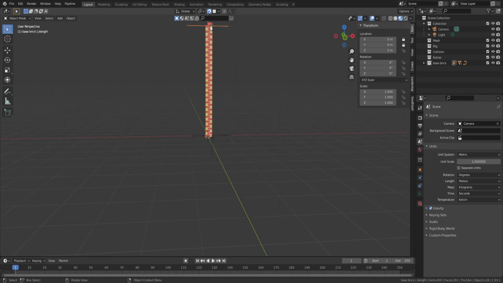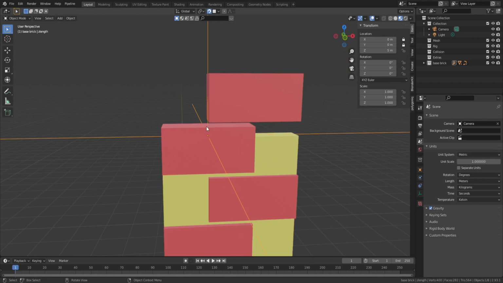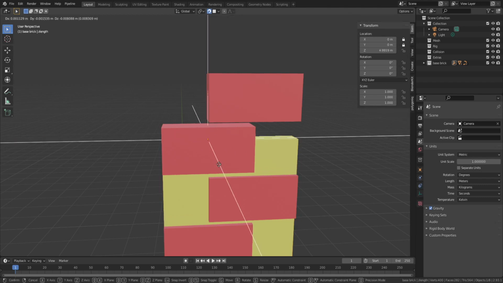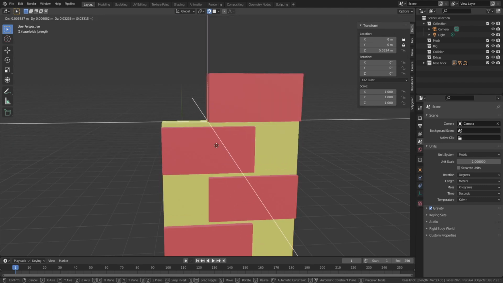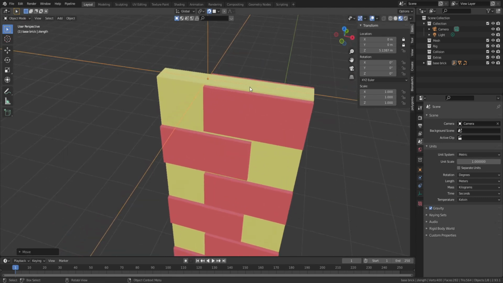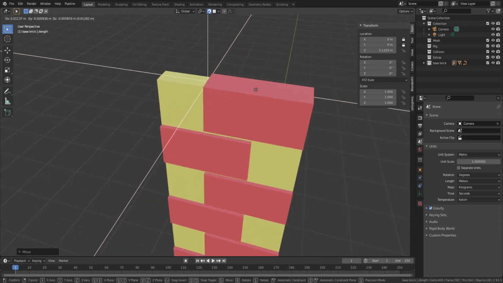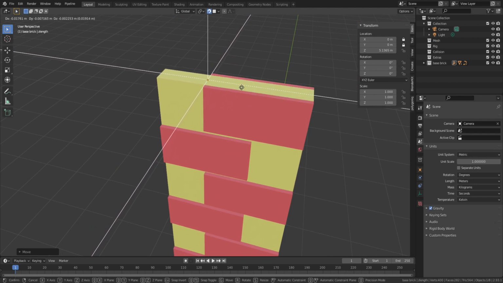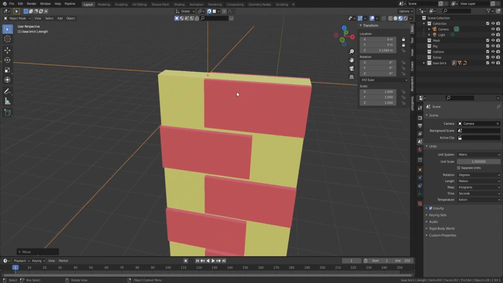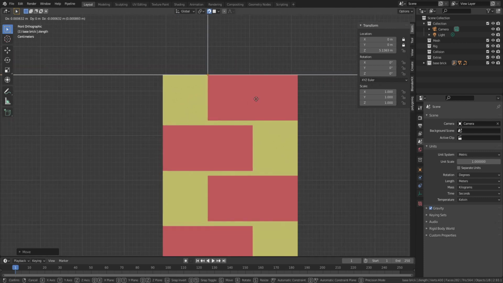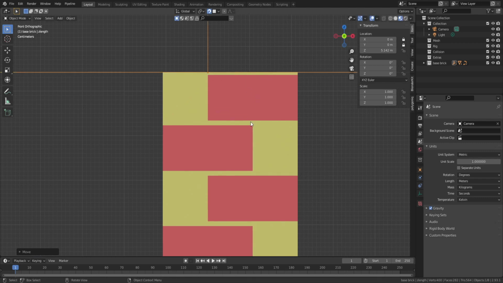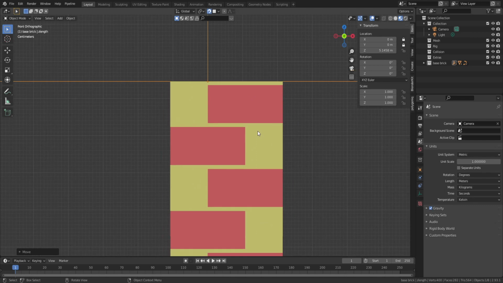But as you can see, as I come up to the top here, 5 meters will bring us to here, but because it's allowing for this brick here, and then this one has the automatic array on it which doesn't care for the height, it will always put this because it's over halfway. So if I grab this just on the Z just slightly, as we pop in halfway through that brick it disappears. So all we need to do is bring it up, and then snap that to this face here, but because it's an array modifier it generally doesn't work very well, so we just bring it just to it, or if you really want to be pedantic about it, just bring it up just slightly so we've got about a centimetre just sitting over the top.